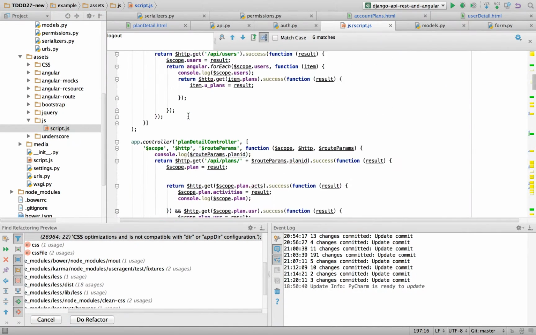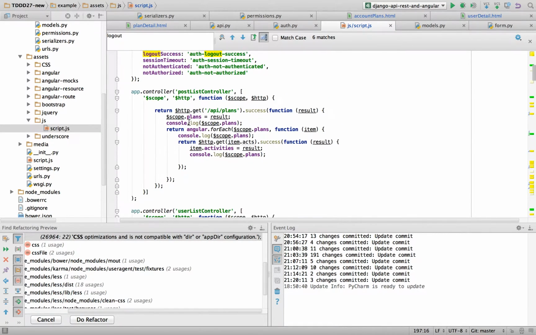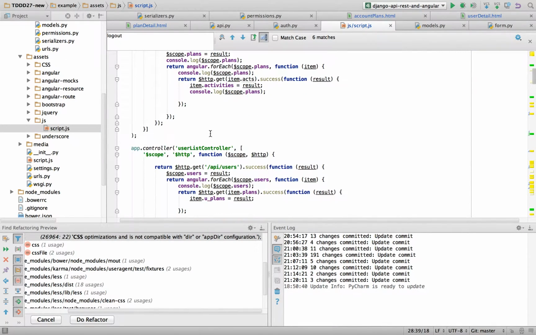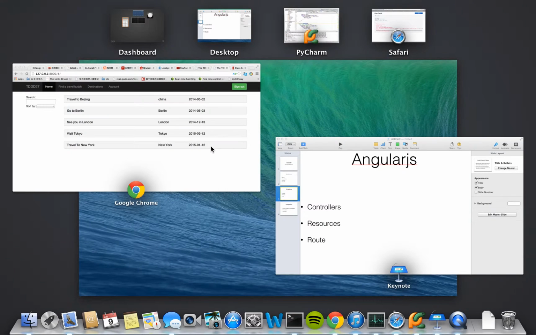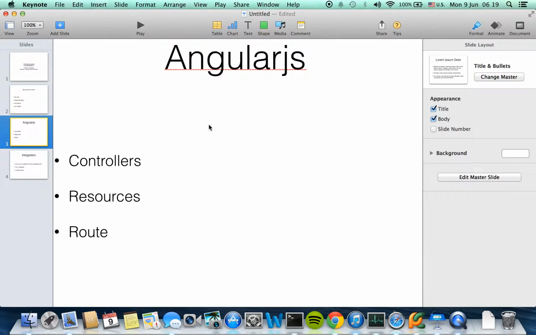And in my project, I have many controllers too, like the post list controller here and a user list controller. They all belong to different scopes, in order for you to have different operations within the scope. And AngularJS gives you resources. Before, I had been trying to handle all the operations with lower level operations, but the resource is an upper level abstraction of the HTTP get and post operations.